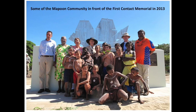So what was also intriguing is 1606, the same year. So in March we had the Duyfken there, and then in October we had Torres sailing through the Torres Strait. So in the same year there were two expeditions that came close to Australia. So we'll just move on now to the Spanish story. So this is a French map. It's hard for me or anyone, I think, to find Spanish maps.